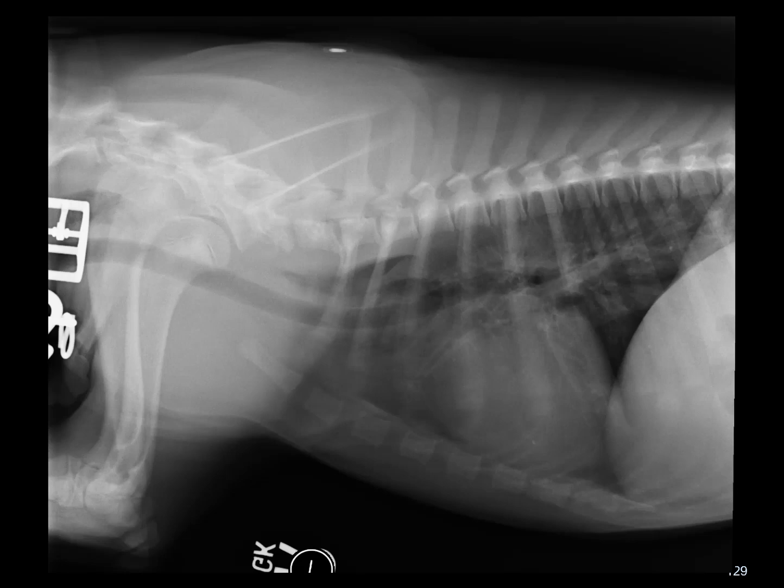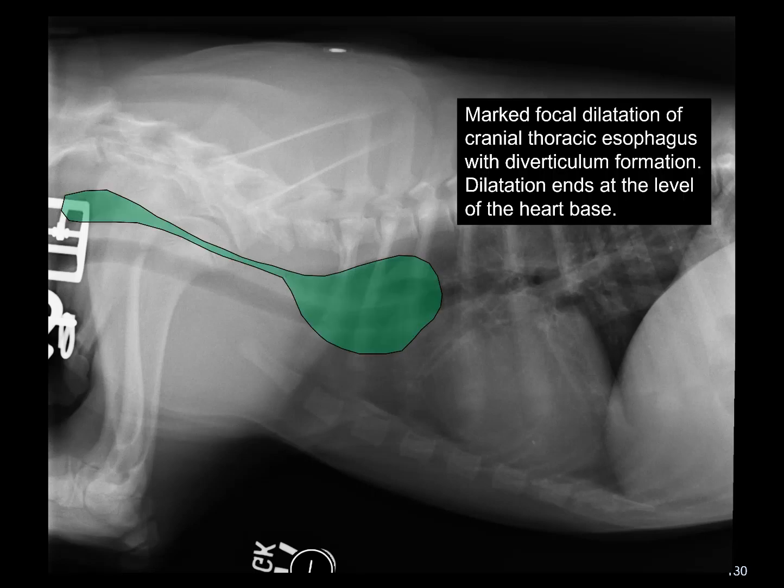So here's a dog with, guess what, a PRAA. We see focal esophageal dilatation, a little gas-filled esophagus here, and even further forward. Nothing caudally, though. The caudal part of the intrathoracic esophagus looks just fine. So already I'm thinking that the lesion is probably at this level right here, at the level of the heart base, which is the right spot for a persistent right aortic arch. It's also a young dog. He's got open physes, so we're in the right age frame for diagnosing a persistent right aortic arch.